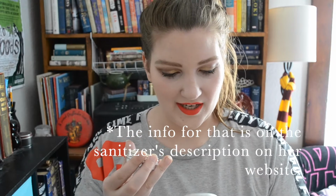Ooh, this is nice and refreshing. So the Here There Be Dragons, it's cucumber, cantaloupe, salt, lemon, and white tea. So it's just kind of a very soft scent. Feels nice. My hands get very dry and cracked, so a cuticle balm is a very good idea. For me anyway. I mean, it feels nice. It smells nice, but it's not an overpowering scent, so that's good. I like that. I have this one patch of dry skin on my finger, so I'll put it there too. It's always dry. It's like a scar that never healed, and so it's just perpetually dry and itchy. It's fun, you know. So I think that was a success. I like this. All right, so let's try out this other stuff.